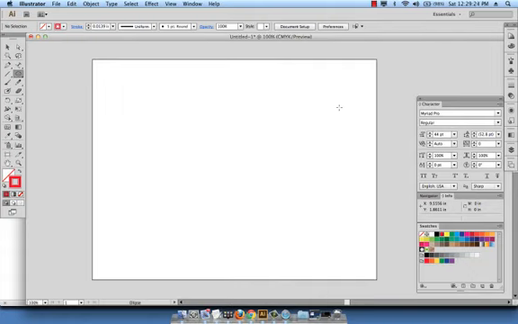In this tutorial, we're going to talk about offset paths and how to use the blending tool. Let me start with the offset path. I'm going to use my ellipse tool to draw a circle. I'm going to draw my circle holding down the Alt and the Shift keys because that will allow me to draw a circle from the center, just like that.